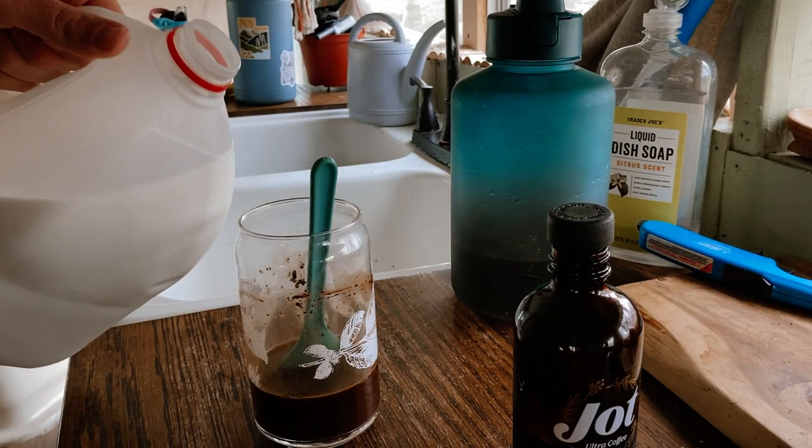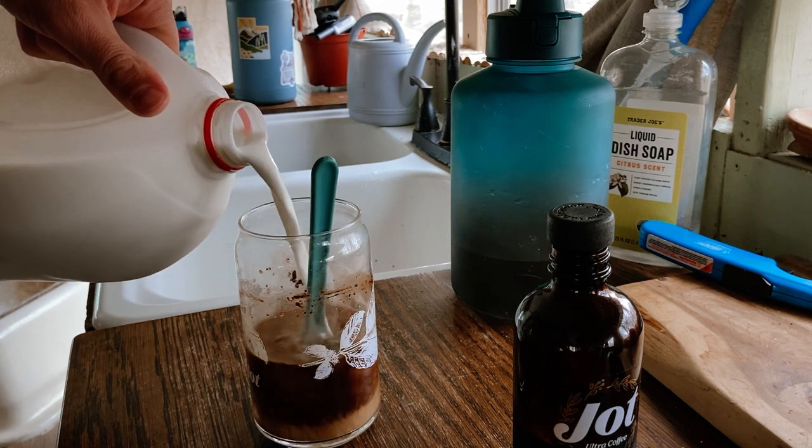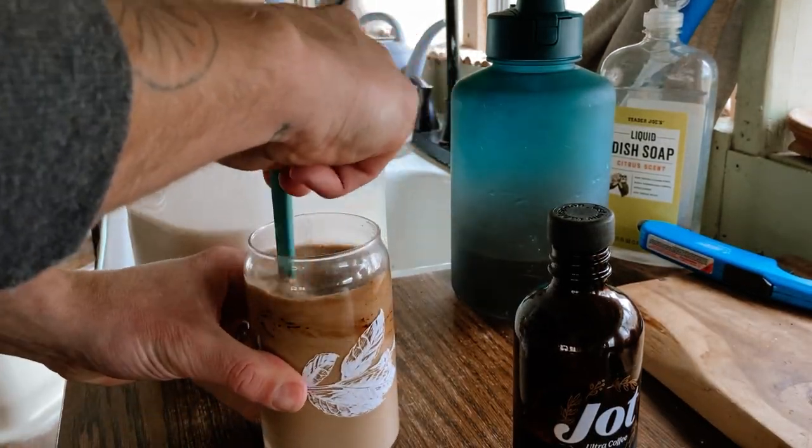And then you can take milk or almond milk or oat milk, whatever you want. I prefer oat milk, but I don't have any, so right now I'm just using normal milk. I'll fill it up three-quarters of the way and then finish stirring it again. And just like that, you got the best iced mocha ever, except I don't put ice in it, but you can if you want. Perfect every time. The question was literally, what do I do? And that's what I do.